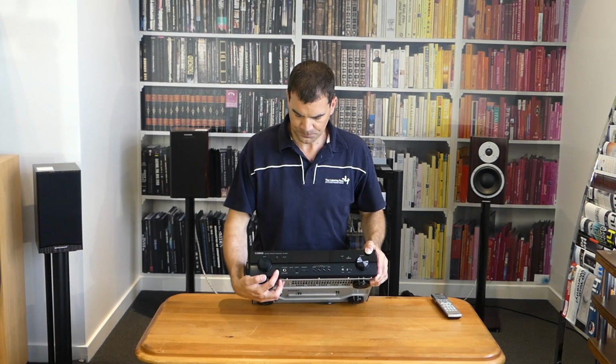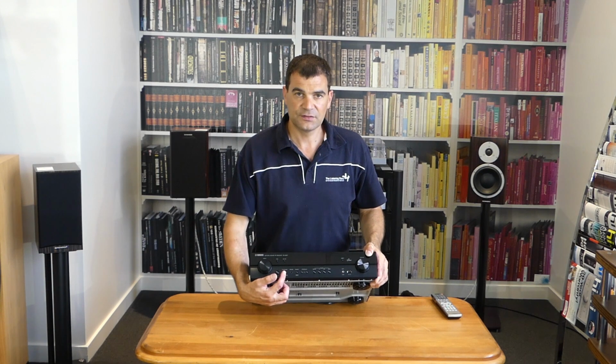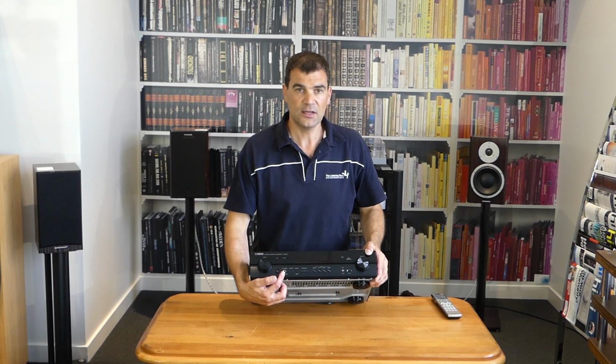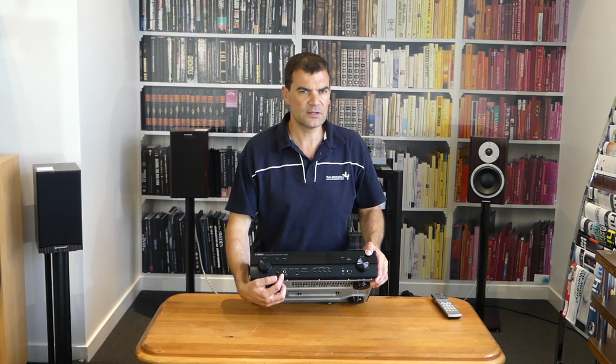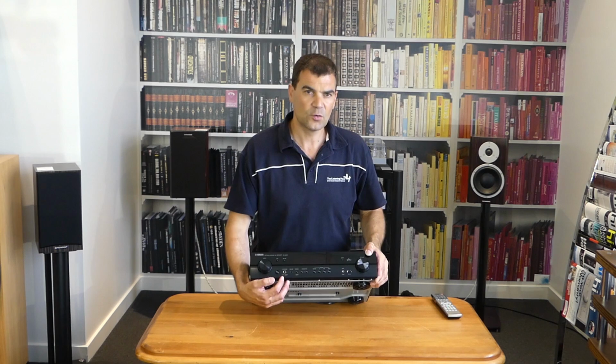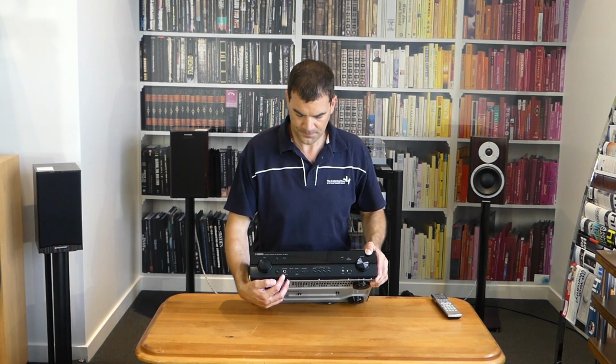Main power, a 6 1/4 headphone output with silent cinema, so should you plug in a traditional pair of stereo headphones, Yamaha processing will actually give a pretty good illusion of surround sound from even a pair of headphones, and great to see that from such a budget model.